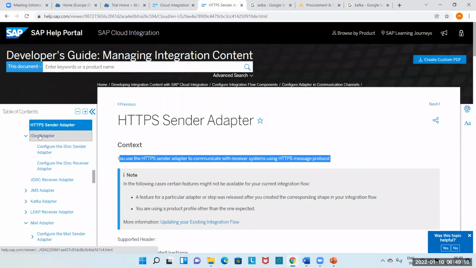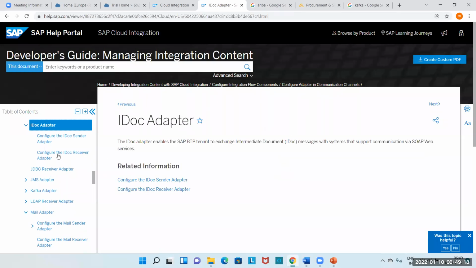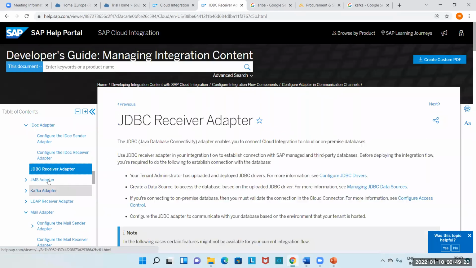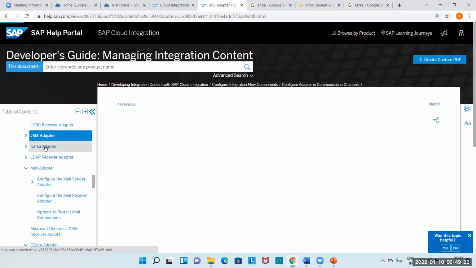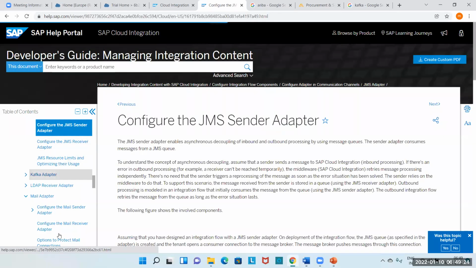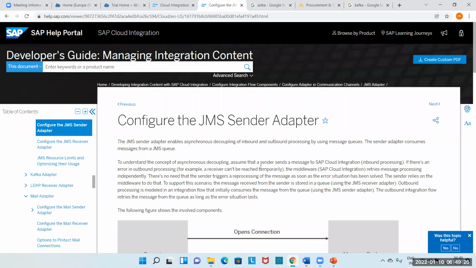Right. Next one is the IDOC adapter here. Next one is the JDBC receiver adapter here. We have a JMS adapter here. We have a Kafka. Like that, all the adapters information we can see here itself. So no need to learn each and everything in depth of each and every adapter now. As of now, just try to remember, yes, these are all adapters what we have in CPI. These are all business cases to go for each adapter, like that you need to remember. So high level you need to remember for now.